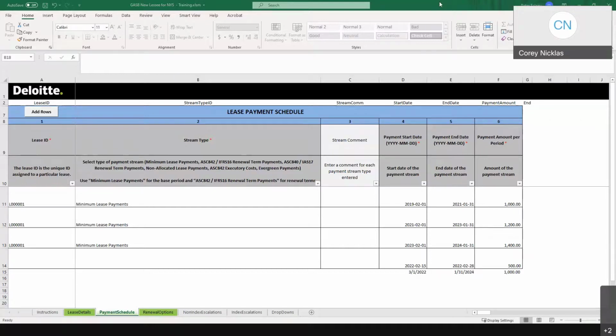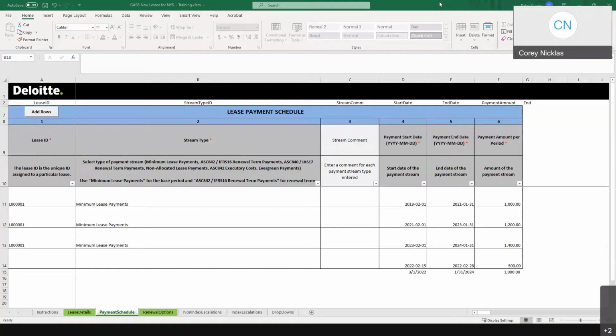So again, too, this probably looks intimidating with all the columns. Again, we're hoping you won't use half of them for a lot of the leases we've been seeing, the contracts we reviewed. I do want to emphasize the reasonably certain stuff. Definitely make sure that you fill out that stuff because it is one of the most important parts when recording this in LeaseController.